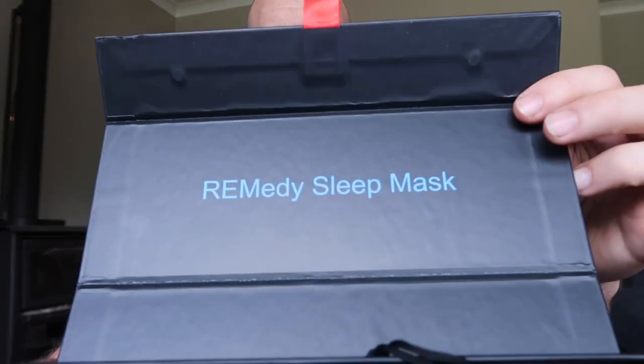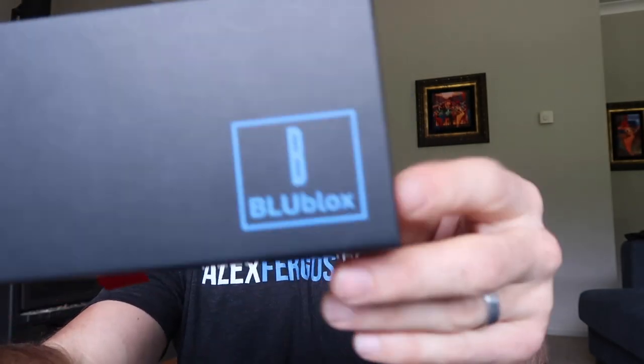Overall I'm very impressed, and this is now going to be my go-to sleep mask. If you want to get one, they're about $40 from Blue Blocks. They come in a really cool box and there's a little travel pouch included. You can get them from BlueBlox — B-L-U-B-L-O-X — and I've got a discount code: Alex. That saves you 10%, bringing it down to around $35–$36. I believe they even do free shipping, so it's a pretty good deal if you're looking for a quality eye mask that will last.